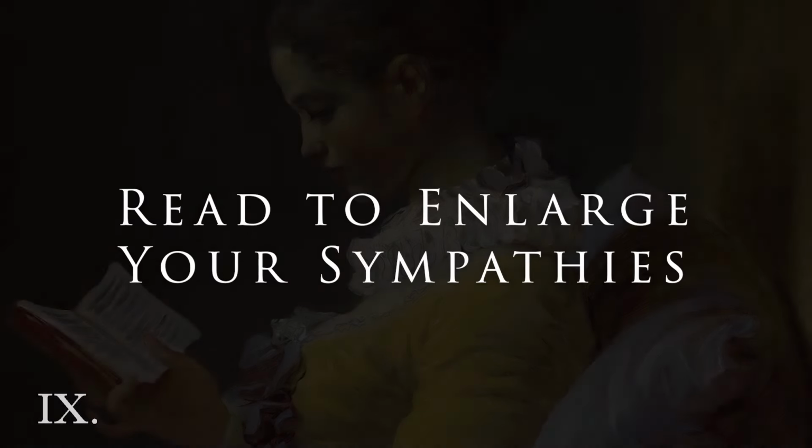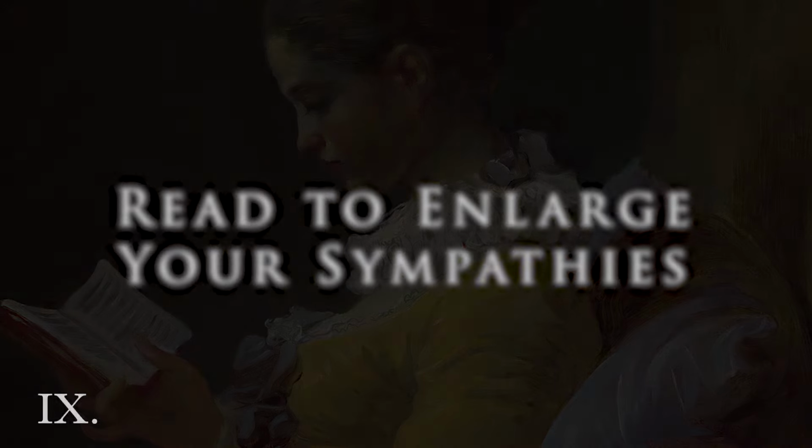My next tip is to make sure you are reading to enlarge your sympathies. George Eliot, in a letter, wrote that if art does not enlarge men's sympathies, it does nothing morally. Again, examine the etymological root of this idea of sympathy, and we see that it goes hand in hand with suffering. If you are in simpatico with another, that means that their suffering becomes your suffering. So you must take on the concerns of the characters as though they were your own. Bare your soul, and as you are willingly suspending your disbelief, using a Coleridgean phrase now, engage on as deep an emotional level with their plight as possible. Because if you do not do this, then art does nothing morally, according to George Eliot.